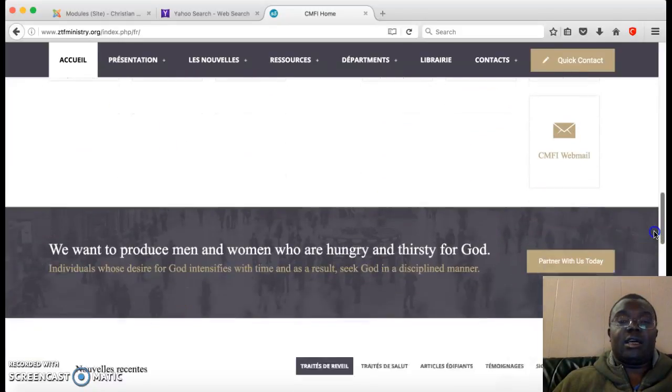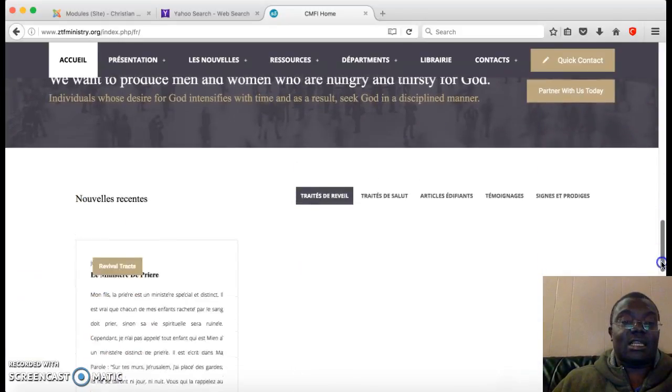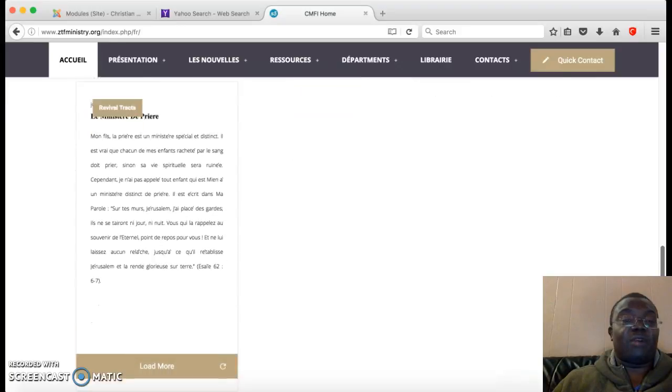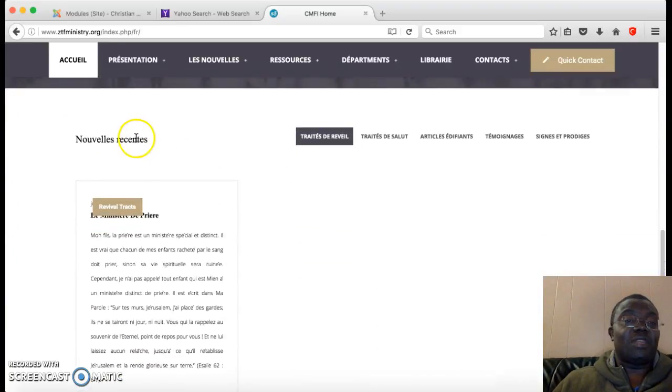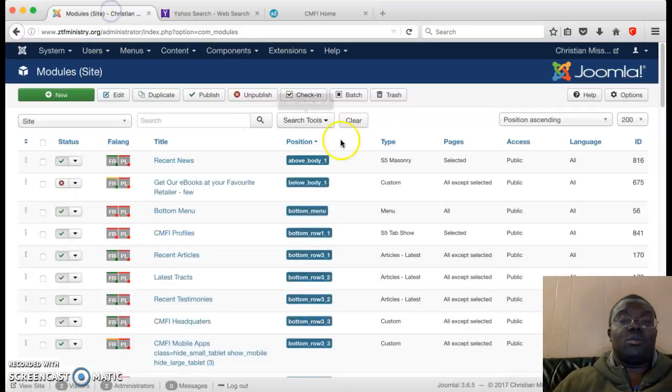That's the way Joomla is set up, and it's very powerful that way. So when you want to change some of these things, you need to access the modules right here in order to be able to do that.